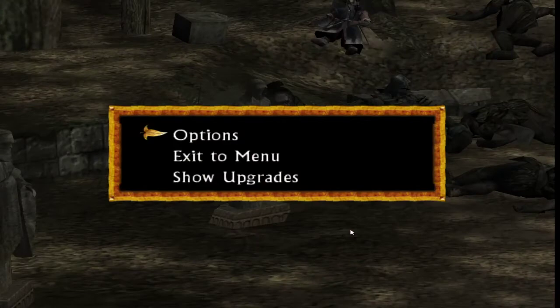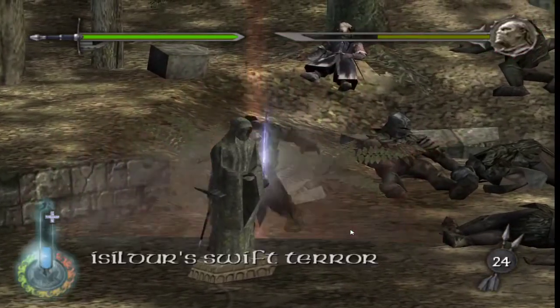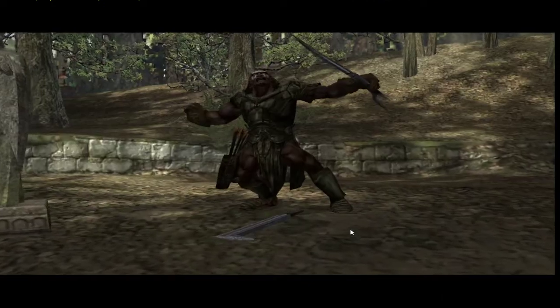Okay. Once he hits, this is where things get crazy. You need to Isildur Swift Terror, and then once you're in perfect mode, start a Range Your Fury, and the moment you can release it, release it. See, I messed it up there. The timing is super tight. Super, super tight. So we're going to go ahead and try it again.